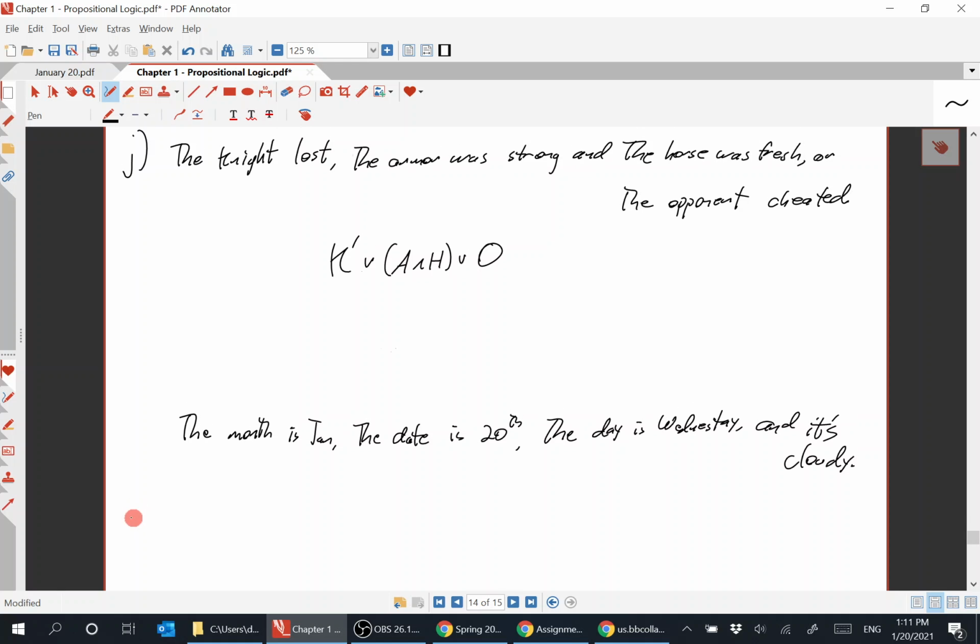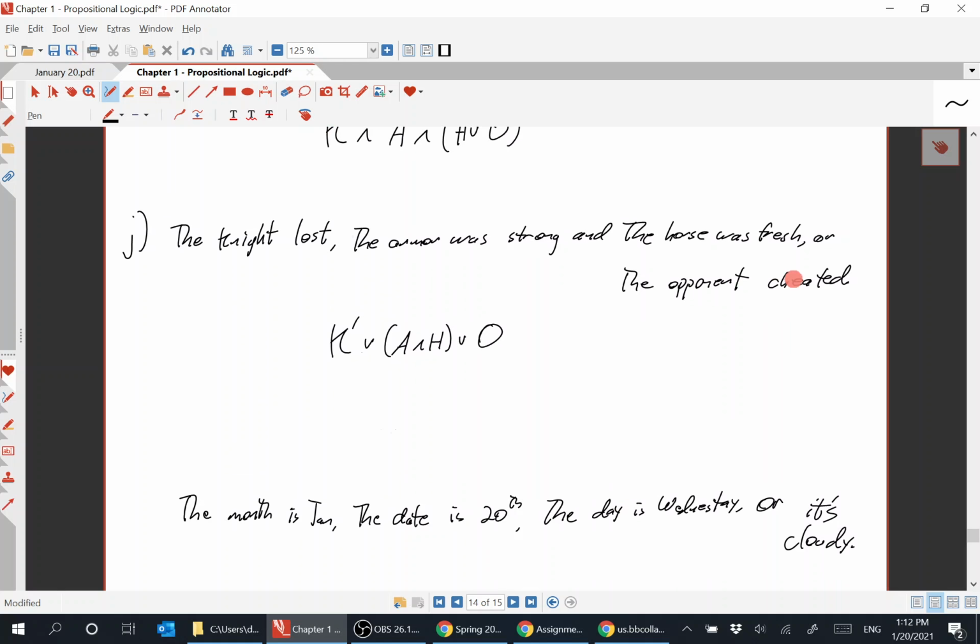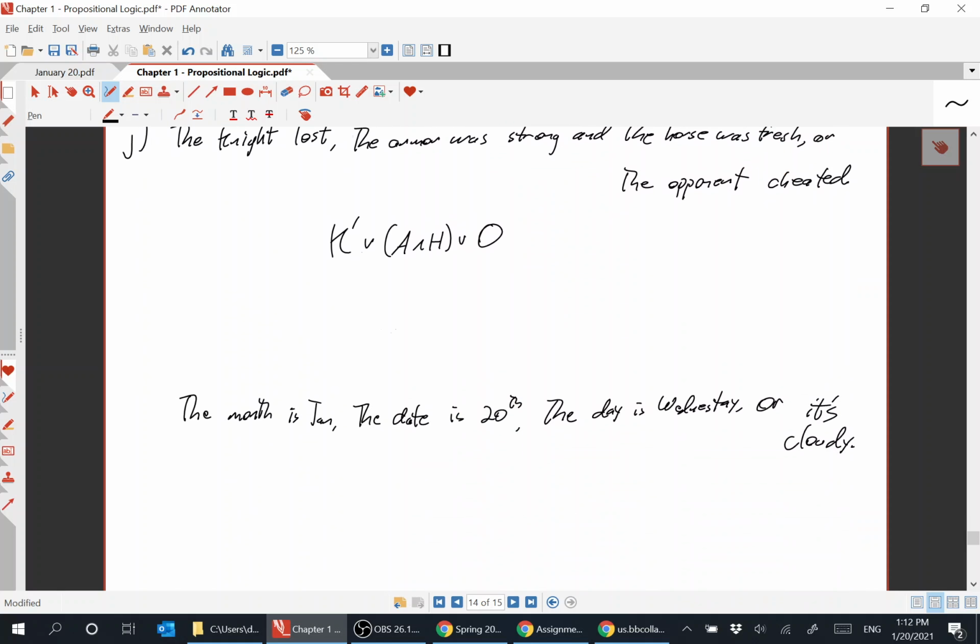So what the connector is here, here, and here is given by what you write there. If I change it to, so this is the month is January, and the day is the 20th, and the day is Wednesday, and it's cloudy. Right? If I put an or here, the month is January, or the day is the 20th, or the day is Wednesday, or it's cloudy outside. Right? So here things got confused because we didn't have that final comma, that Oxford comma. But when you're not using conjunctions within disjunctions and things like that, you can just leave that one out.